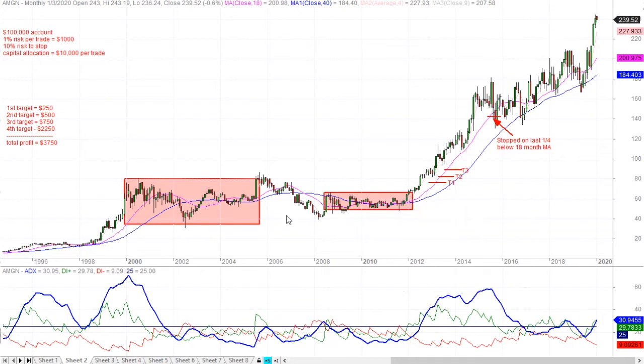But if I'm looking at this and saying, you know what, this has most of the things I like to look for, the ADX pattern is great, I'm breaking out of a 4 or 5 year base, I mean, these are very important concepts, I might go down to a weekly chart in this instance. In fact, I definitely would go down to a weekly chart to maybe identify a little bit better entry. But even if I did that, I think I'm going to get in this and end up getting stopped out. So I just wanted to point out that I'm going to show two different trades during this whole chart, and I'm going to show how over time, this is what it's going to take to make money.